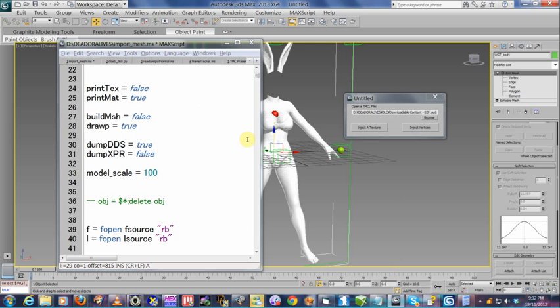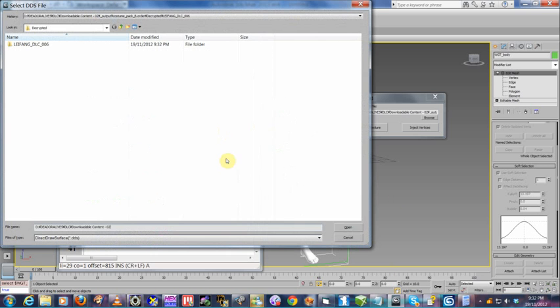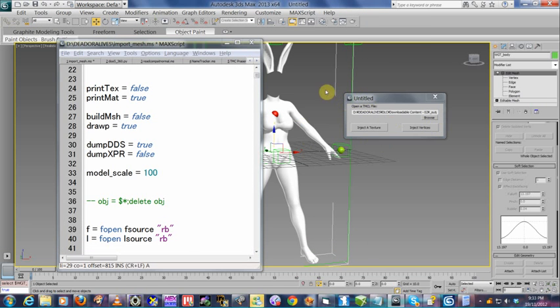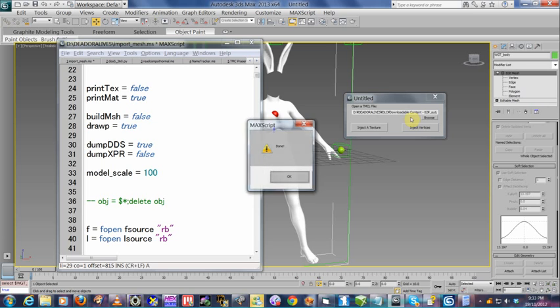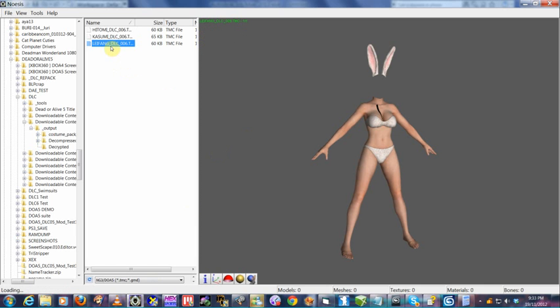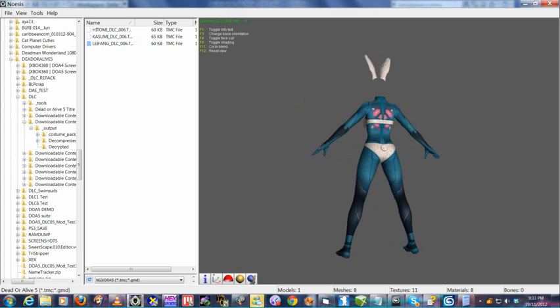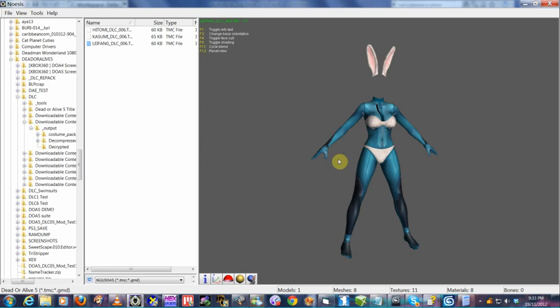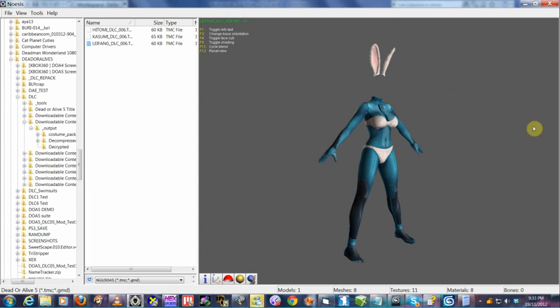So, to demonstrate that, I'm going to hit Import Texture. Okay, again, like I said, this is the information telling the script where to put it. Okay, I put after the file name, new mod. So that doesn't matter what comes after this stuff. So, hit open. Okay, it is like a couple megabytes, so it takes a couple, whatever, and it's good. Alright, so now if I go back into Gnosis, I can check it up. And there you go, so now she's all blue and stuff. Okay, so that's a demonstration of the Vertex mod and the texture mod.